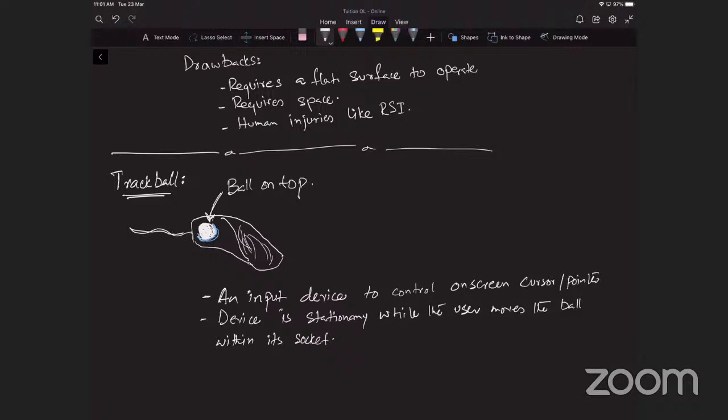So some people prefer using a trackball over a mouse as they believe it gives them a finer degree of control over the pointer. They are also handy for people with limited hand motion. So if they are handicapped, God forbid, then they also help them. All you need is a finger to move that ball.